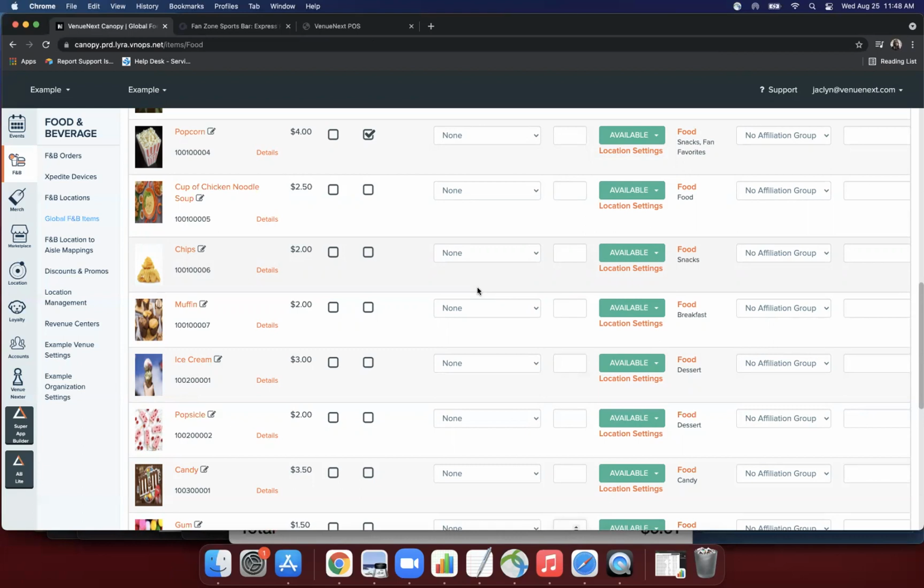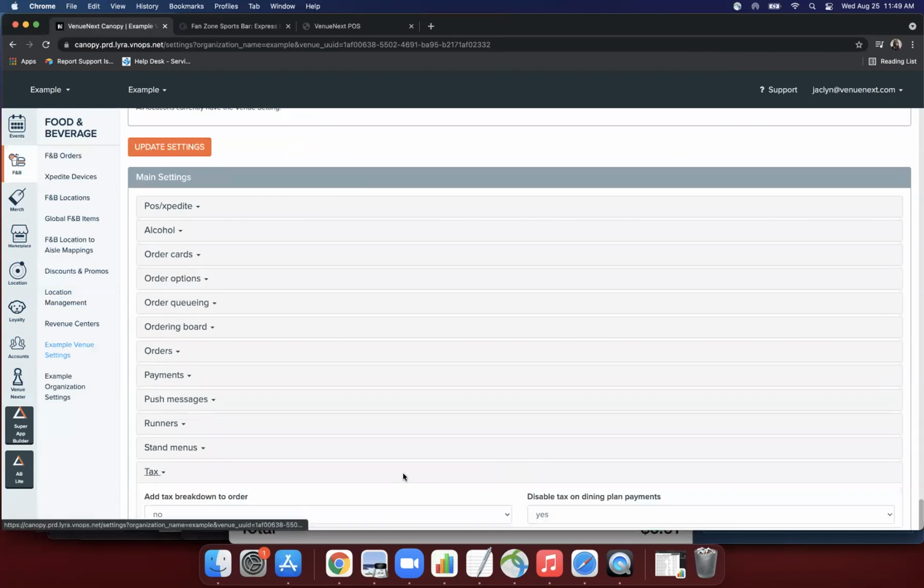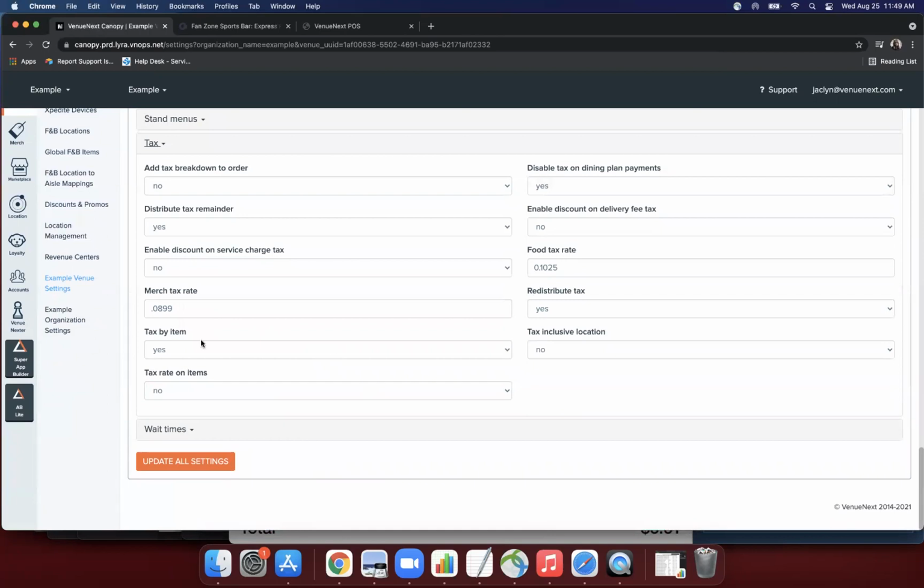Even though if you think about how we do our global settings, where the menu setting can override the organization setting to a degree, unless overwritten again, here it's going to honor the tax rate that's in the venue, even if you try to override it in the global item itself. So you want to make sure that your global items, if you have to do an individual tax rate, are all properly reflected, and you change the setting. So in venue settings here, you remove that singular tax rate. So you can take that unique tax rate that you need to update to. You also want to make sure that you're setting.